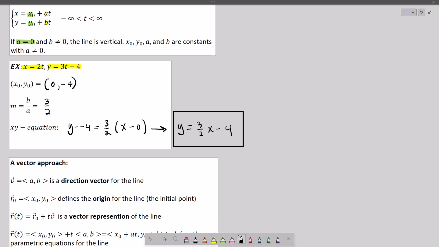Now, if the question said put it in general form, you would put all the x's and the y's on one side, and usually try to get rid of your fractions. So if we multiplied by 2, I claim that the line would be 3x. So I'm going to multiply everything by 2, and I'm going to move the y's to the right. And then I'm going to move the 4 to the left. So this, I claim, is the general form of that line. If I did my addition well, multiply by 2 and, oh, how did that 4 not turn into an 8? So that.